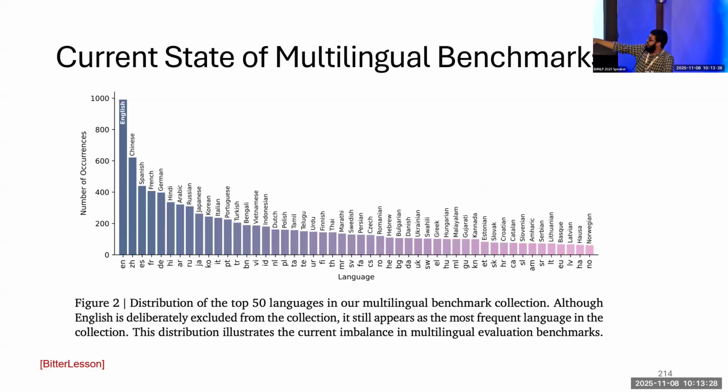This is excluding English-only benchmarks, and we still see that English is the language that is mostly covered by everyone. Gradually, there's a huge long tail with very minimal benchmarks. So this is an initiative for all of us to go ahead and start creating benchmarks that are inclusive of all languages, that take into account different communities, etc.